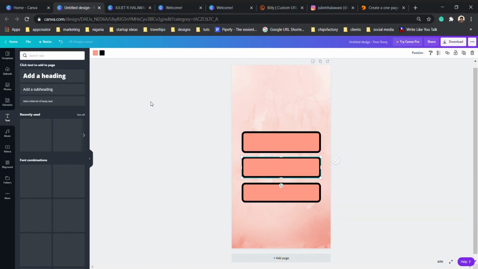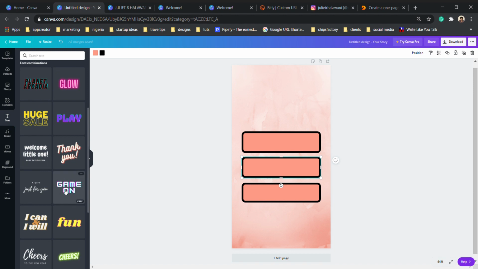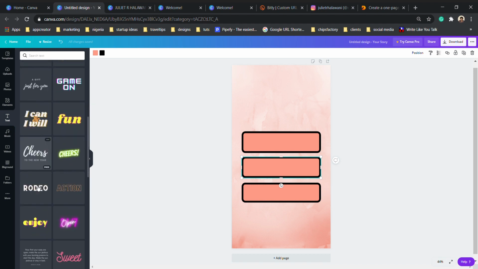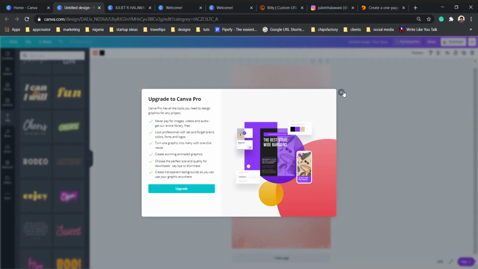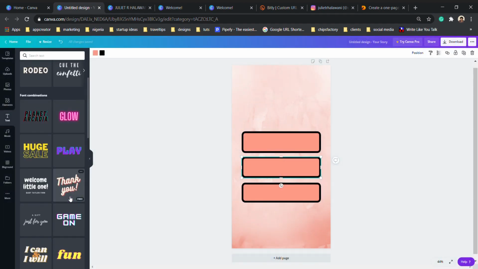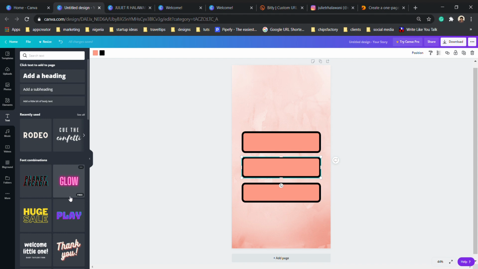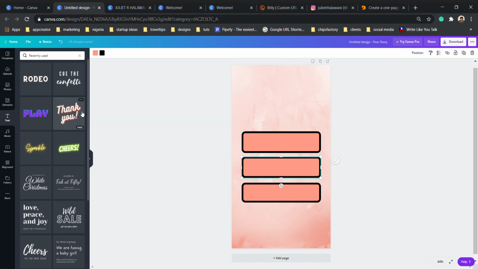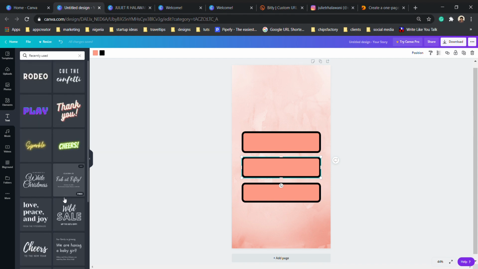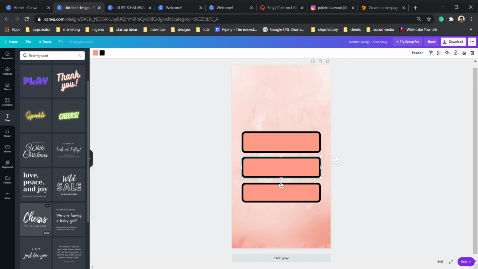Like I said, you could just add your own text, or you could pick a text out of the combination of texts here and use them. Let's see how this looks like. Rodeo. Okay, it's a pro version. They say we cannot use it. We are not on pro. Don't worry, I'll be on pro very soon. Actually, I was on pro, but my subscription ended, and for one reason or the other, it keeps declining my renewal. So let's use this one.